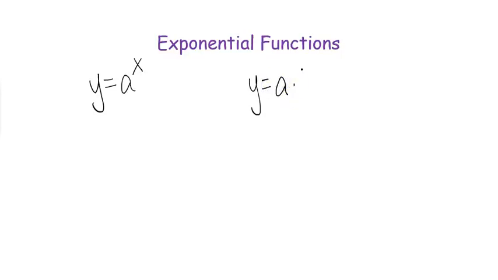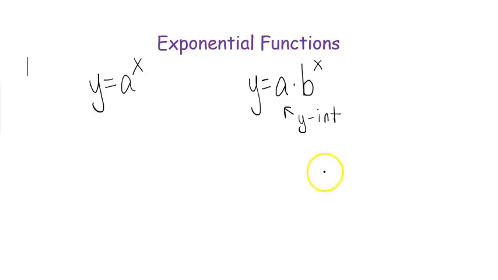Another way to have a generic exponential function is a times b to the x. In that case, b is where the a would have been over here with the exponent of x, and that is your base. The a in this situation is your y-intercept, where it's crossing the y-axis. As you learned when we did our toolbox function graphs, this one crosses at 1. There's an understood 1 out here. So I want you to write down that this is the y-intercept. Take note of that.